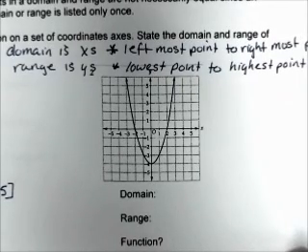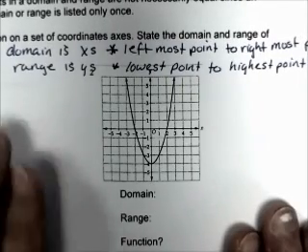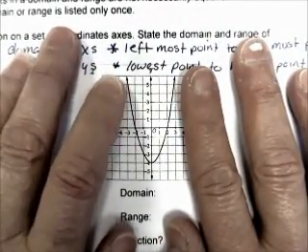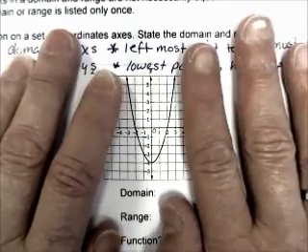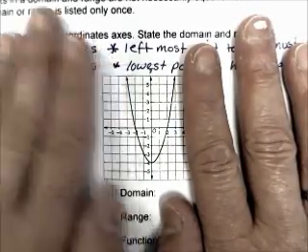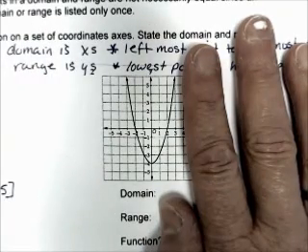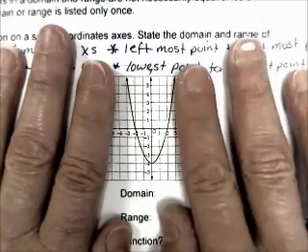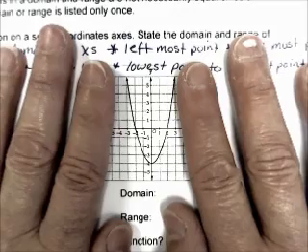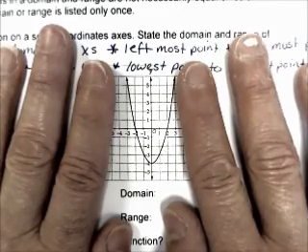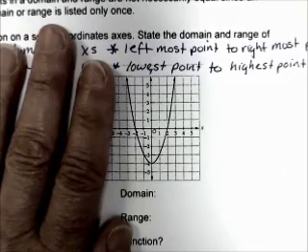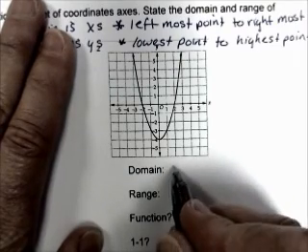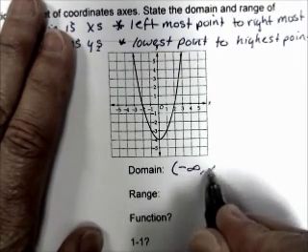Go to number 2. We want the domain and the range. Again, the domain is the leftmost to rightmost. Okay, leftmost point is here at -3, but this continues. There's an arrow on it. So it continues upward and outward to the left. So it keeps going way out to the left. What's way out to the left? -infinity. And the rightmost point, 3, but again, there's an arrow. So this continues going outward and upward to the right. And what's way off to the right? Keep going. +infinity. So our domain we can express as -infinity to +infinity.